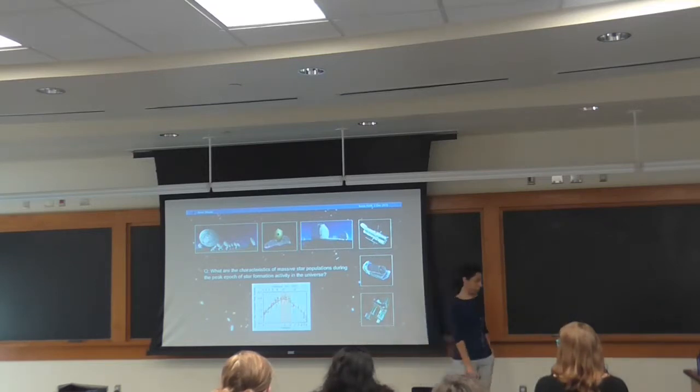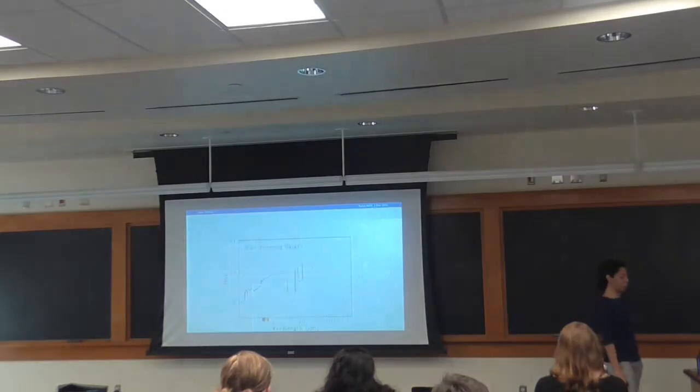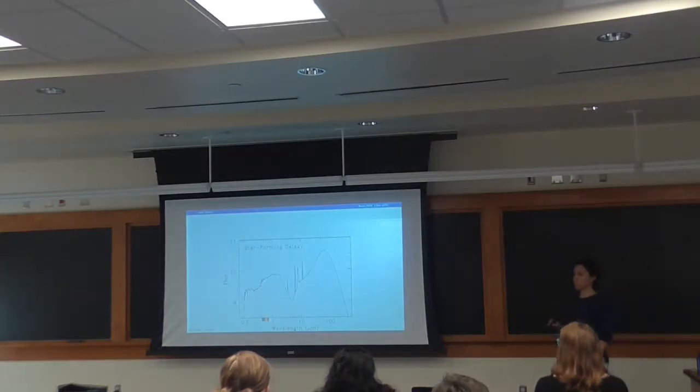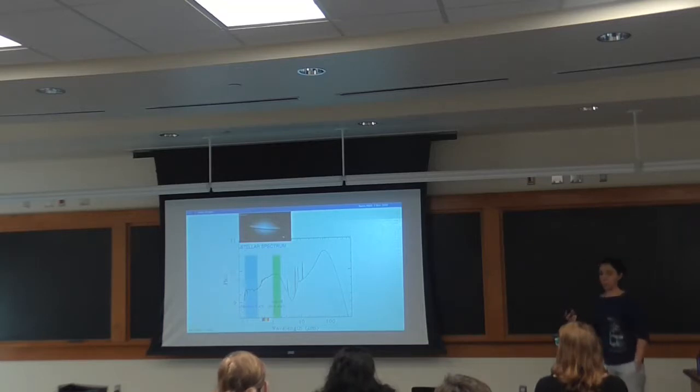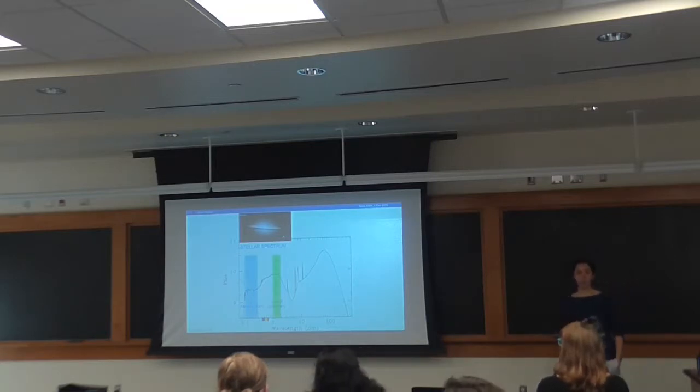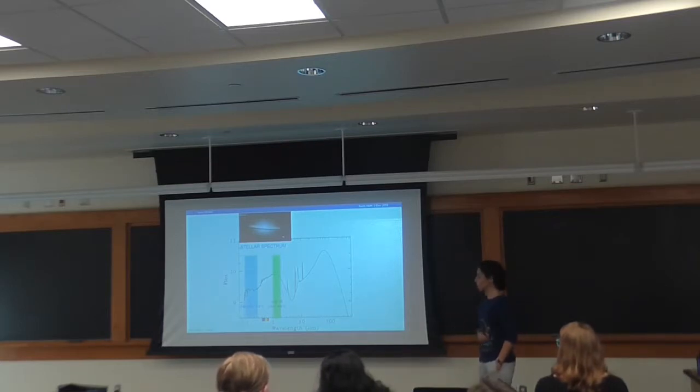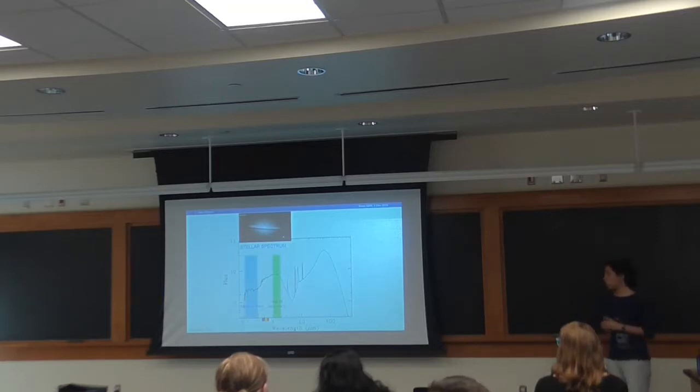at this epoch. And in order to do that, we need to look at galaxies over a large range of wavelengths. This is a spectral energy distribution of a typical star-forming galaxy, flux versus wavelength. The shorter wavelength light is showing the stellar part of the galaxy. So the UV is dominated by the light from the most massive stars. As we go to longer wavelengths, near infrared, this is coming mostly from an older population of the stars.